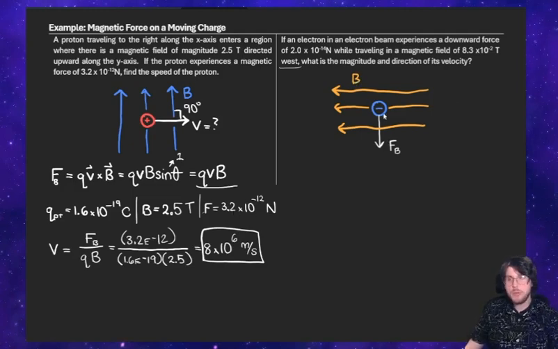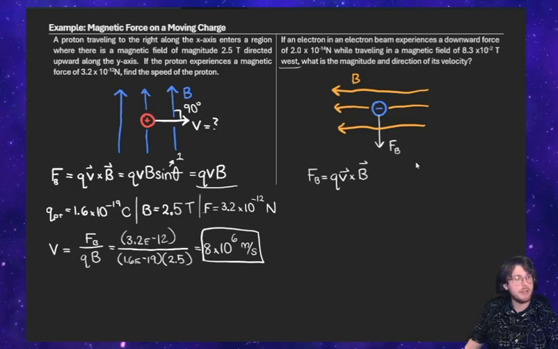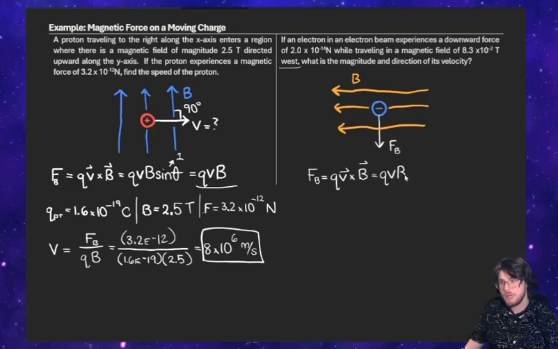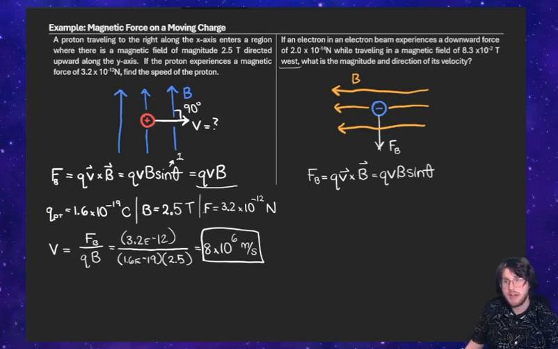So with this, we have our lay of the land, and we can go ahead and solve for the magnitude right off the bat. See, our magnetic force equation, again, is QV cross B. And in this case, we can simplify that again to QVB sine theta. And just like last time, there's no really funky angles here. Everything's at right angles to each other, as it seems. So we can go ahead and assume that this sine theta isn't really going to be as important in this problem. If there's no funky angle really given to you, always assume that you can just kind of use QVB, and that sine theta will become 1.